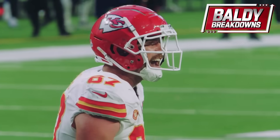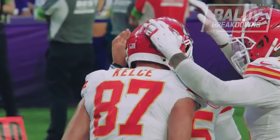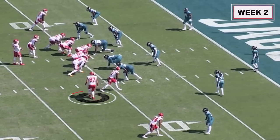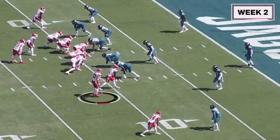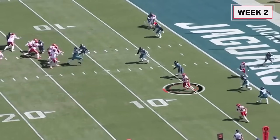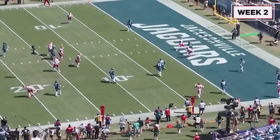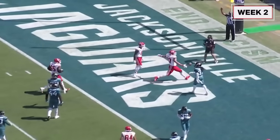The best quarterback-receiver connection in the NFL is Patrick Mahomes and Travis Kelsey. Mahomes waves Travis Kelsey in a little short motion towards the formation. This is a third down, and all Travis Kelsey's doing on this release is reading the mail — what's the defense doing? So he turns around for the first down, and Mahomes says let's do better. He gets behind it while the defense concentrates on Mahomes. Travis Kelsey had a slow start, missing the first game of the season against Detroit with a knee injury, but he's good enough to punt that ball into the stands now.